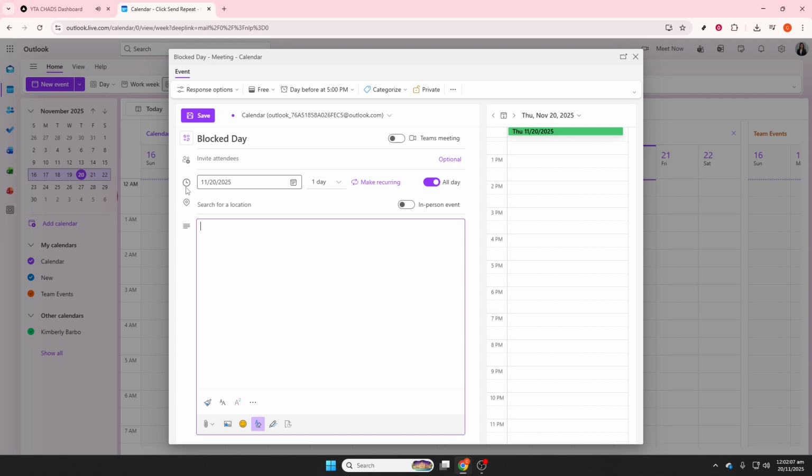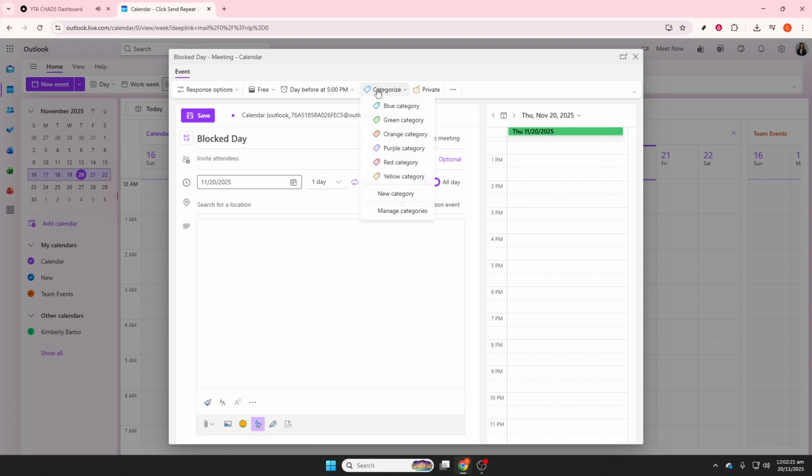Before you save, set how you appear to others. Find the Show As or Status field and change it to Busy or Out of Office. Choose Busy when you're working, but don't want meetings scheduled over that day. Choose Out of Office when you're truly away. It stands out visually, and, in many organizations, can prevent new meetings from being booked during that time or automatically decline conflicting invites. If you manage multiple calendars, confirm you're saving to the right one using the calendar selector.